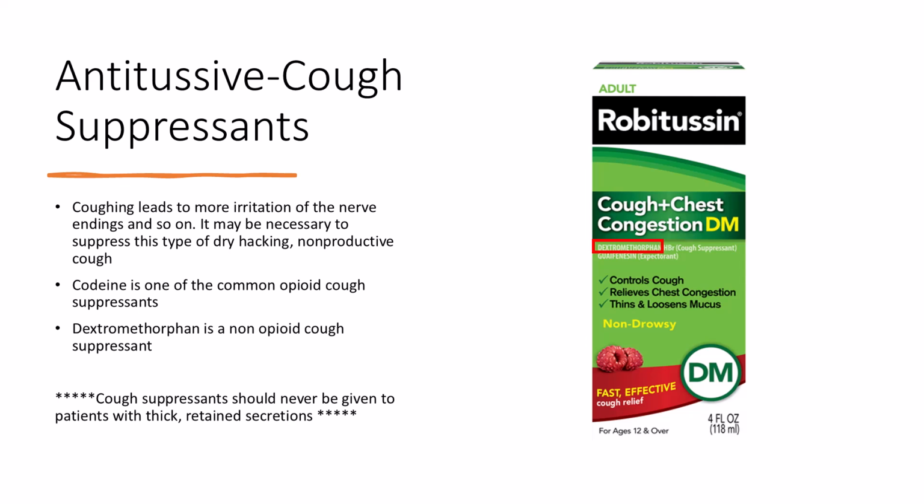Cough suppressants, or antitussives, are used to reduce the frequency and intensity of coughing, particularly when the cough is dry, hacking, and nonproductive. Coughing is often triggered by the stimulation of vagal sensory endings in the larynx, bronchi, or even the stomach. However, when the cough does not contribute to airway clearance, and instead causes further irritation of the nerve endings, it may be necessary to suppress it. Cough suppressants work by depressing the cough center, which is located in the medulla. These agents can be classified into opioid and non-opioid categories.